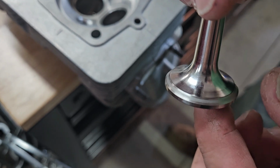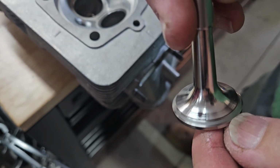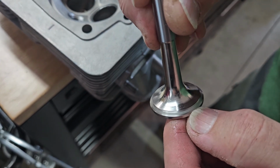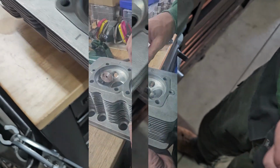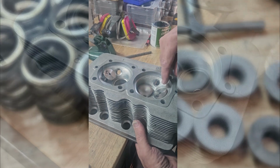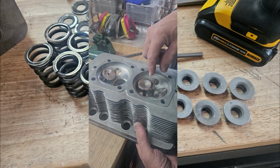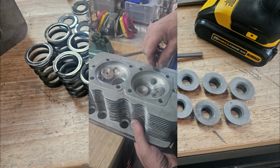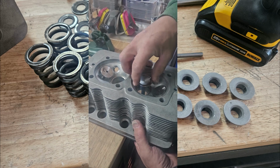So I just lapped in our valve. This is the exhaust valve. You can see the seat right in the middle of our face, which is where we want to see it. So part of doing our final valve in is doing any final homework. I want to make sure my valves are moving nice and free.